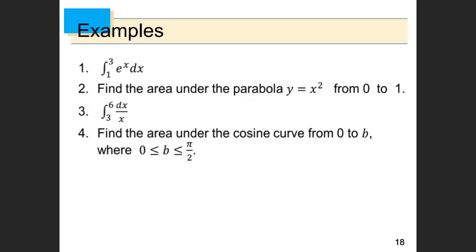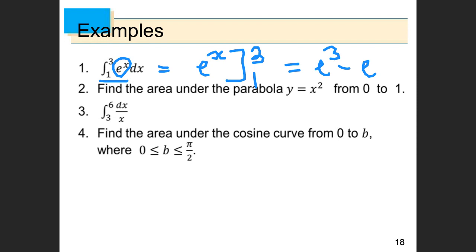All right, you guys should be comfortable doing this one. So if they say the integral from 1 to 3 of e to the power x, this should be very easy. You just need to find the antiderivative for e to the power x. Remember, the antiderivative of e to the power x is just e to the power x, right? Why? Because if you differentiate e to the power x, you just get e to the power x. So you just need to now evaluate that antiderivative from 1 to 3, and that simply becomes e to the power 3 minus e to the power 1. Easy as that, right?